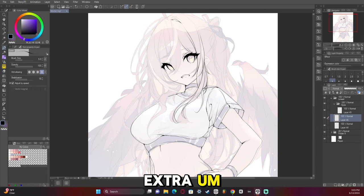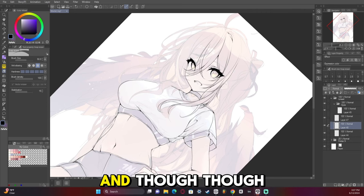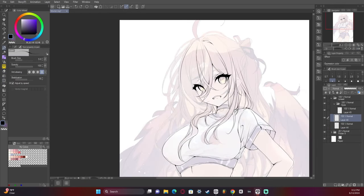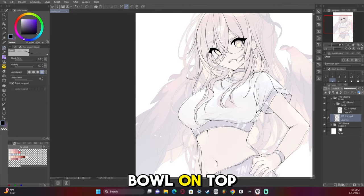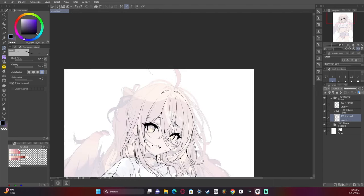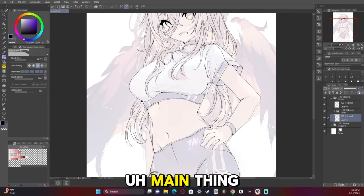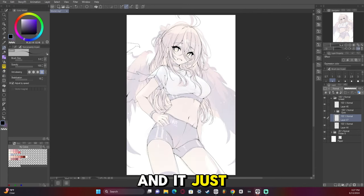I added a lot of extra tangles in the hair this time. I'm actually not too proud of how the hair turned out — though it looks okay, I feel like I kind of rushed it in the end, and that's my mistake. Remember, when you're wrapping the hair around the head, you want to treat it like there's almost a bowl on top of the character. If you follow the outline of the bowl, it should look correct. This character's main thing is the hair just going everywhere — I love drawing messy, crazy hair, it's so much fun and it just makes me so happy.